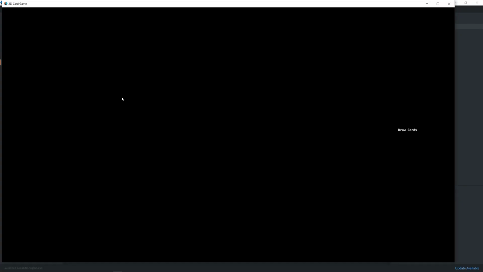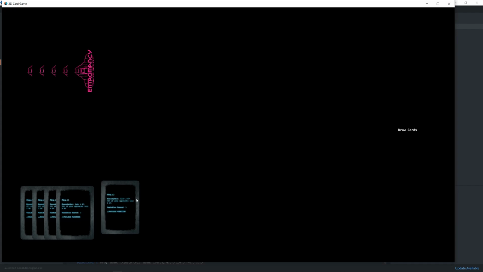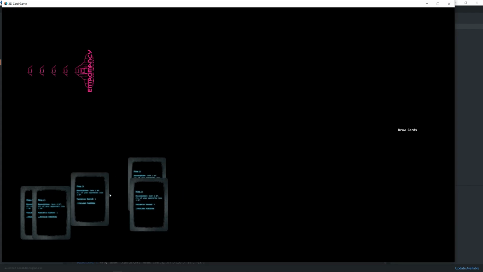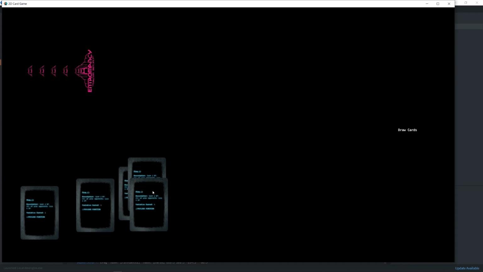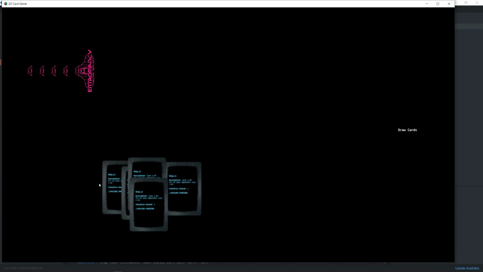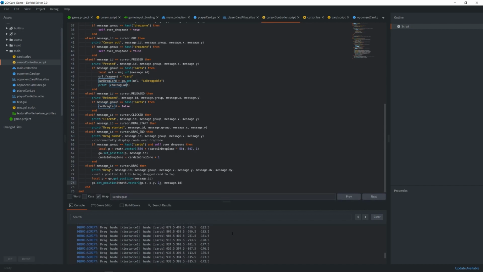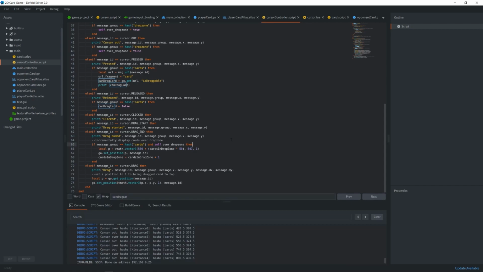So you'll see that when I drag these cards, it is not working, and I have to figure out why that is, because I certainly fixed this before this demo. So we'll take a look at it together and see if we can figure that out. Make sure there's no build errors, or it should be okay here. Okay, let's see. Let's get to that when we get to it.